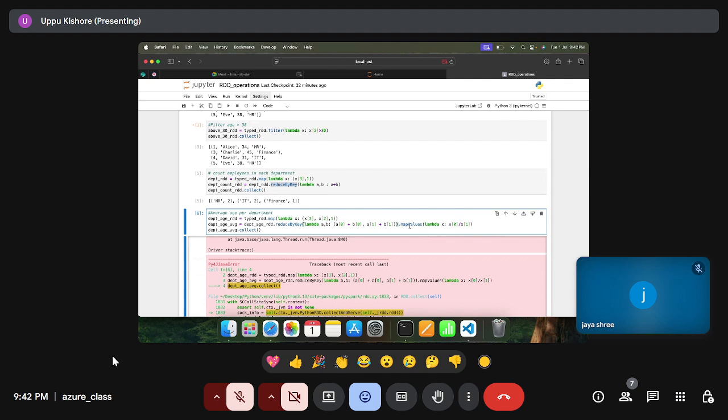Then mapValues lambda x colon x of 0 by x of 1. Okay. Type RDD map lambda x colon x of 3, x of 2.